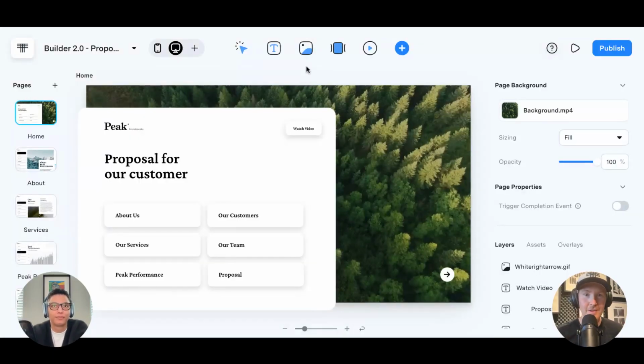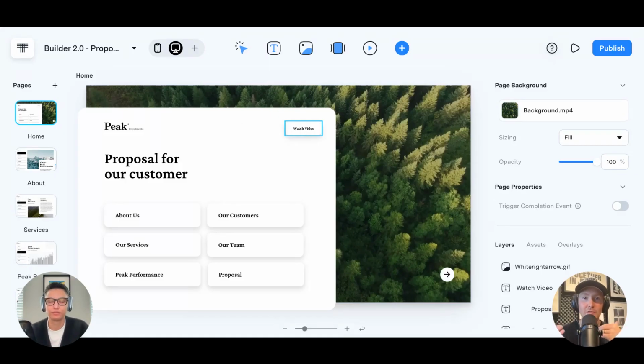All right, cool. So Builder 2.0, that's what everyone is seeing here. Just to give you an orientation, a lay of the land for what you're looking at. We've got our timeline of pages over on the left-hand side, which looks like any presentation tool you've ever used, hopefully. And then you have your canvas here in the middle.